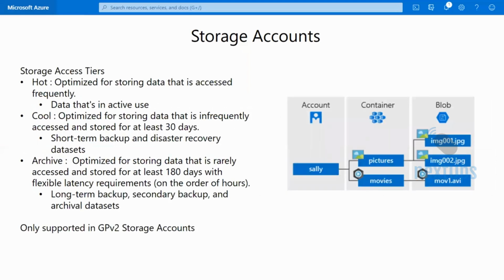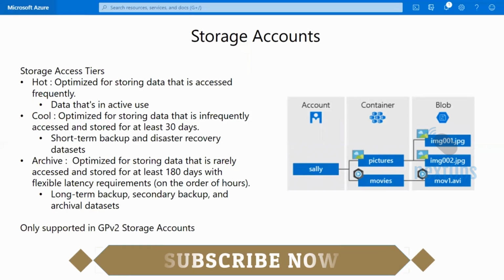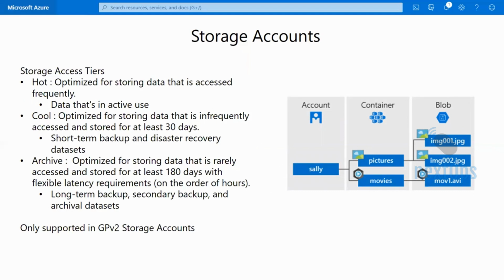Let's move on. There are three types of access tiers in Azure storage. One is hot, the other is cool, and the third is archive. Hot is for data that is frequently accessed. So if you have a virtual machine which is a database server, the blobs or hard drives belonging to that virtual machine can be placed in the hot tier. If it is data that is not going to be frequently accessed, instead it is accessed infrequently, in such a case it is called the cool tier.